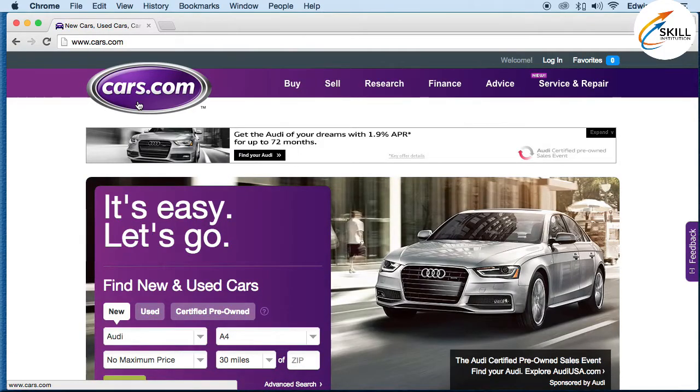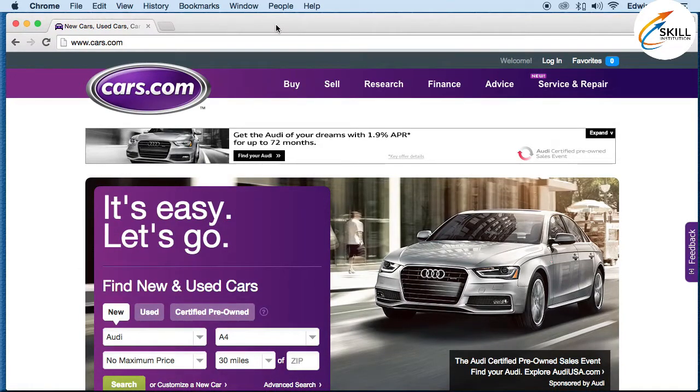Now automatically, you know what this website might be doing right now, and I'm pretty sure they are? They are setting a cookie in my browser. If my browser is accepting cookies, this website was able to send a request to set a cookie into my browser. All right, and we're going to find out where they did it. Right now, I know for sure that this browser is accepting cookies.